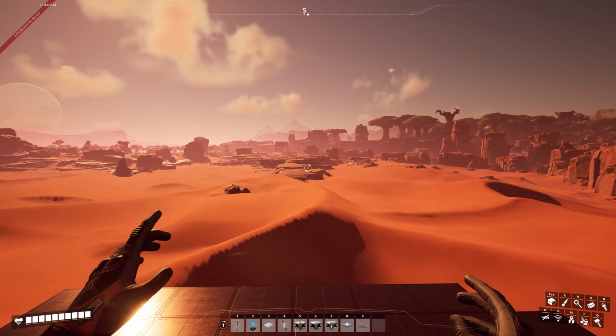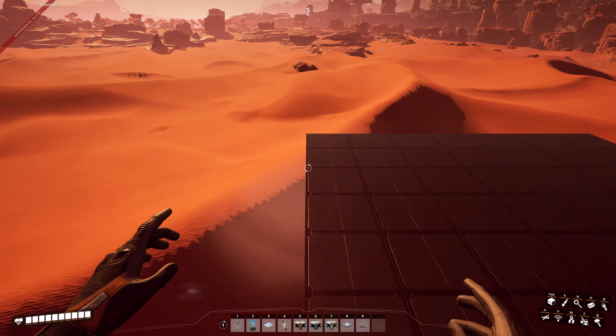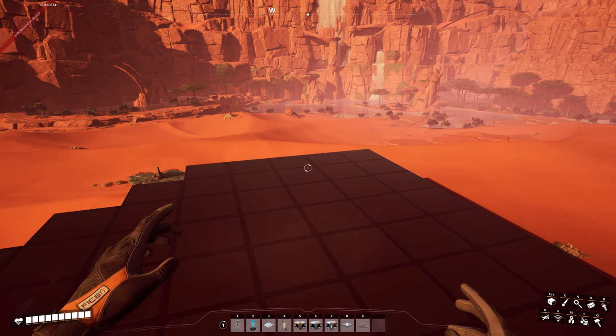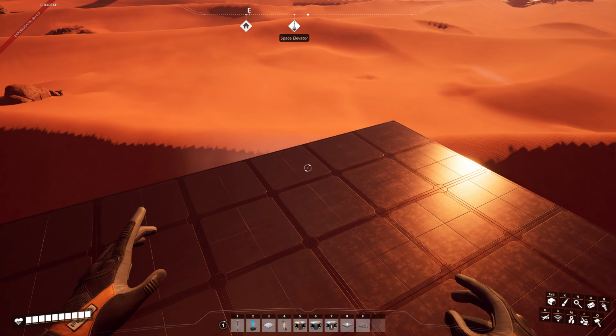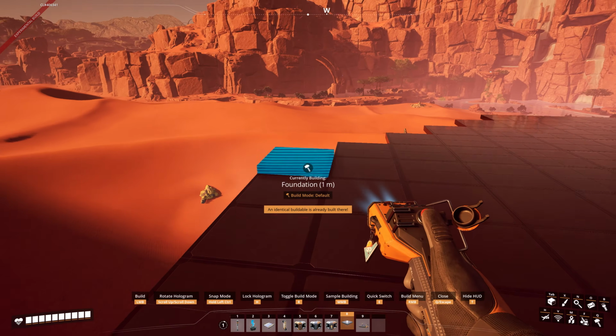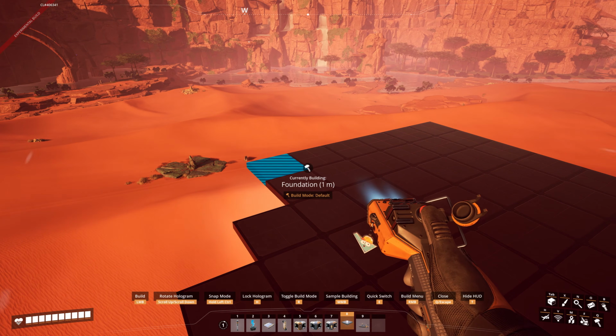Recently I uploaded a little demo of a build I did for my quickwire factory that included the giant quickwire spool wall, some curved foundations, and a few little other tricks like angled walls. And I wanted to share how I did those things because I got a few questions about them. So the first thing I want to share is how I did the diagonal parts of the foundation.